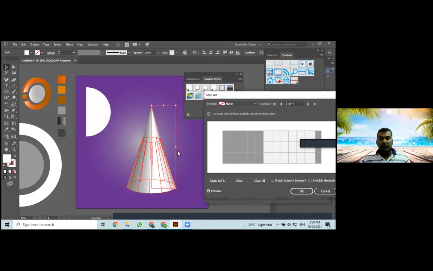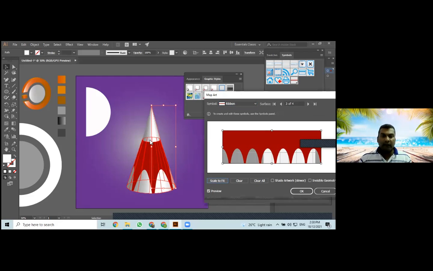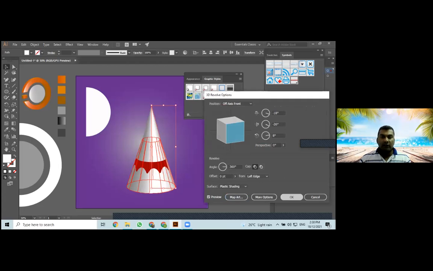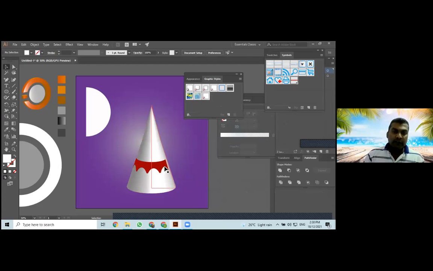So over here, if I just choose the ribbon, you can just apply it on your side. Either you can scale it, scale to fit means you'll scale it to your shape. If you don't want that, make sure you clear out and apply again, and then you can simply click. Of course, as I said, you have to create the ribbons a bit longer. All the small things, you all can try out.